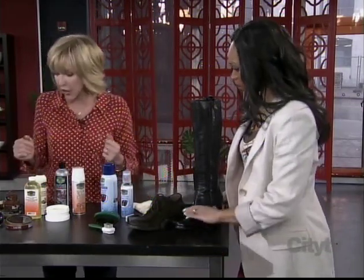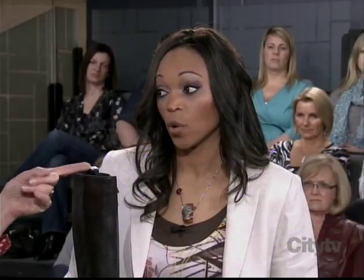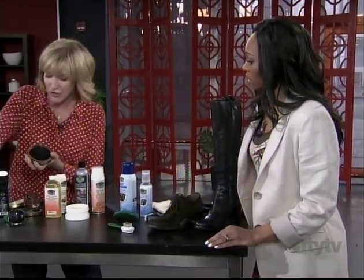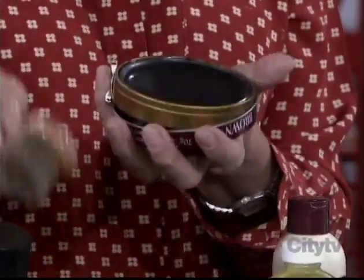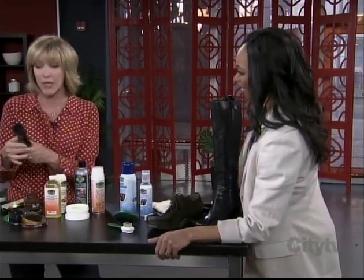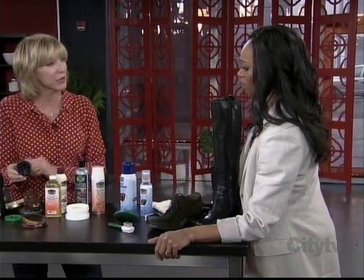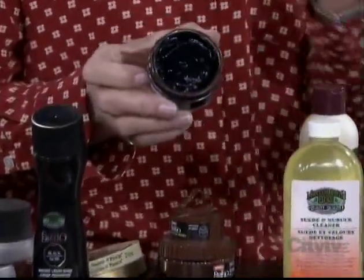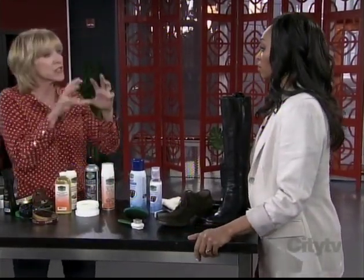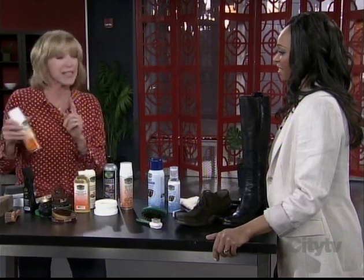Give it a little bit of time to dry, then — particularly with the leather — you want to polish. A lot of people skip that and aren't doing it anymore. They've made it so easy now. There's the classic paste, which I remember my dad using — he'd work it all out on his boot. But there are all kinds of other things: they come in great applicators that are easy, liquid form, even like a hair gel — very easy to apply — and ones that come with a brush right in it. Make sure you get the right color for the boot.